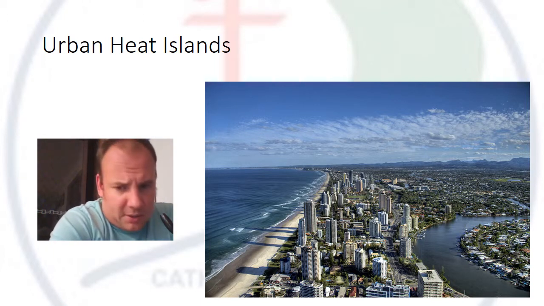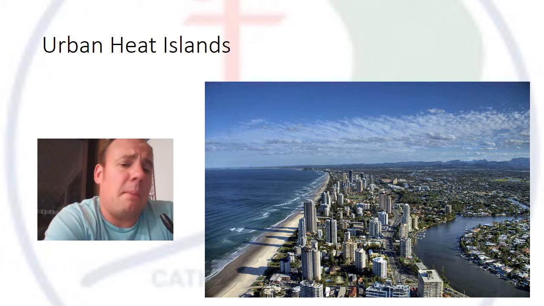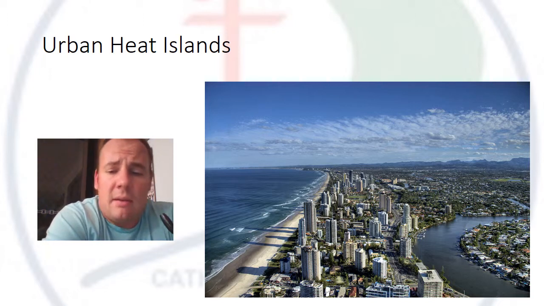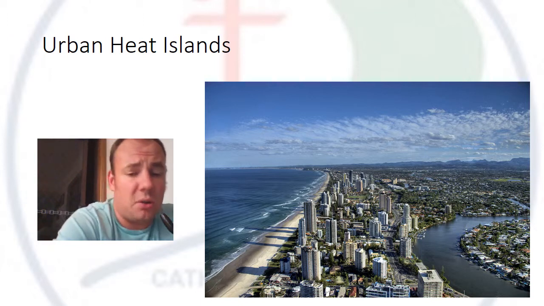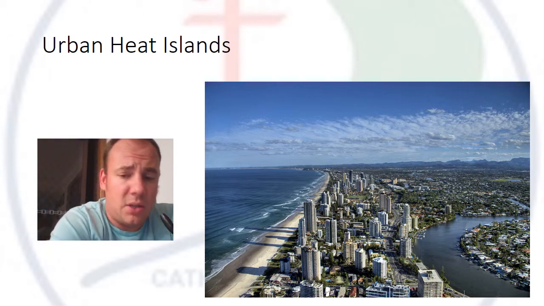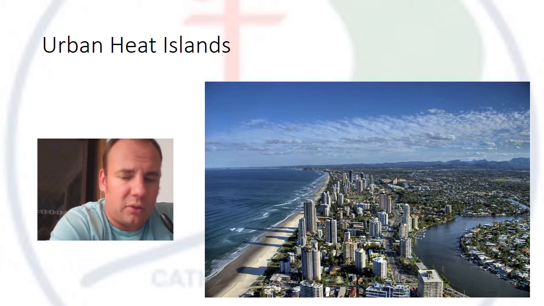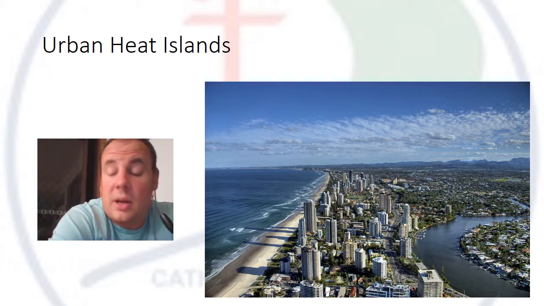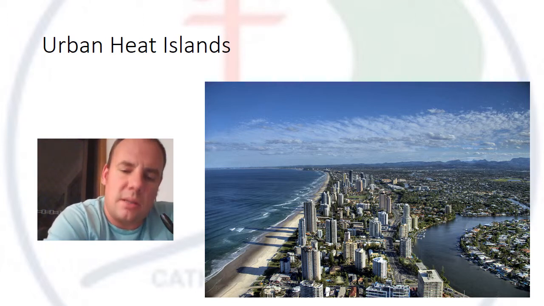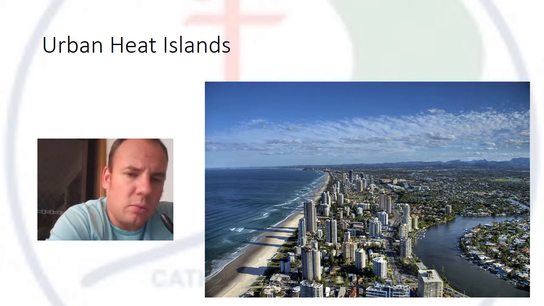Now this is a picture of the Gold Coast, and I'll come back to it in a minute, but in heavily urban areas where we have lots of impermeable surfaces, so we're talking about surfaces that have been tarmacked or concreted, water can't actually get through that. It's called impermeable. So what happens? Water runs off. So if we see a storm, particularly in cities, particularly in Sydney, where does the water go? It goes to the storm drains and disappears. As a result, the surface becomes hot.